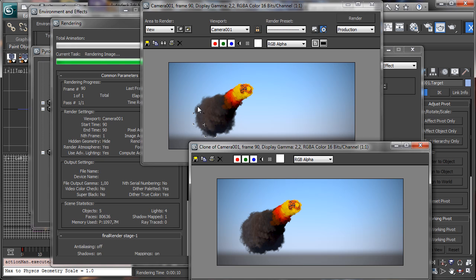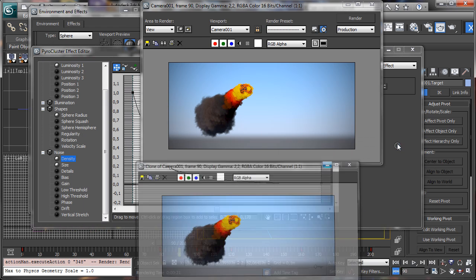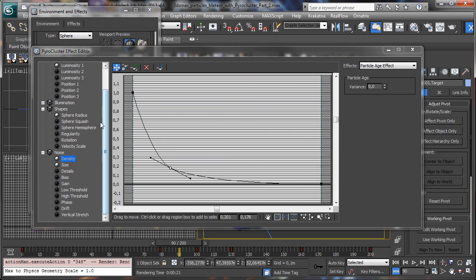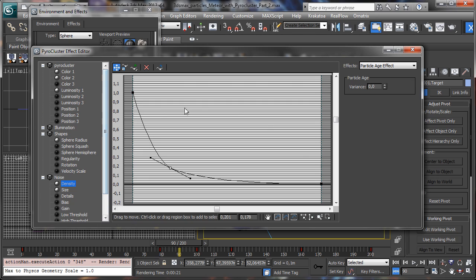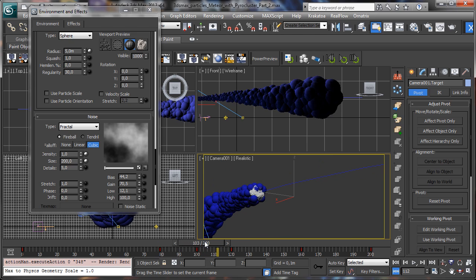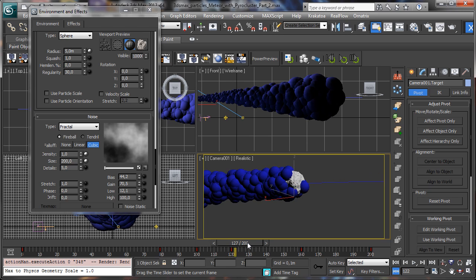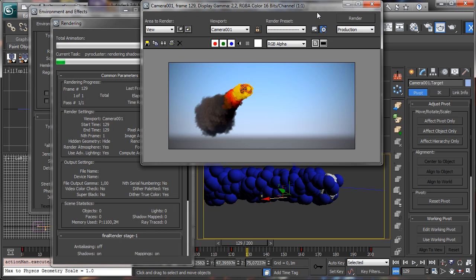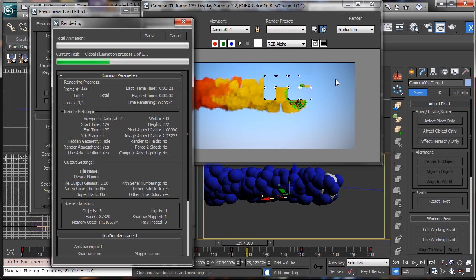Okay, you see that we have a little bit less density there. Like to see if there is something more I can do. Let's see what happened from this point of view. We have to speed up the shadows. Maybe just a little bit, but we have to do it.